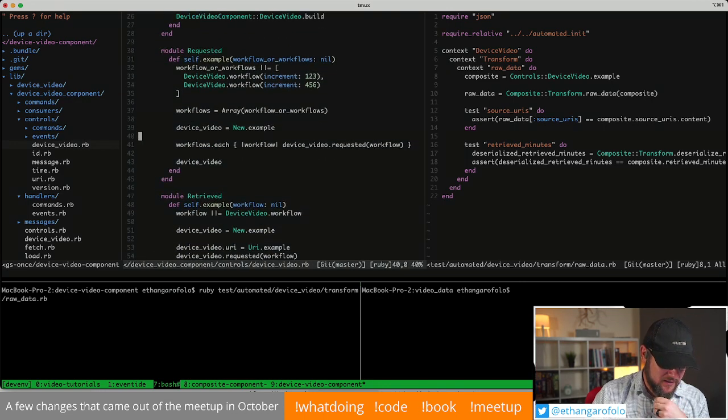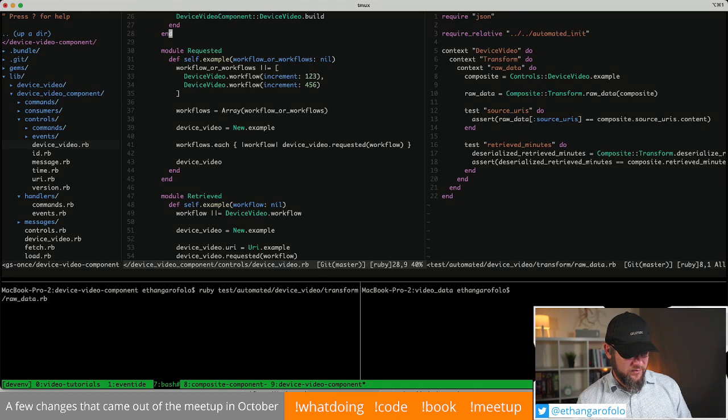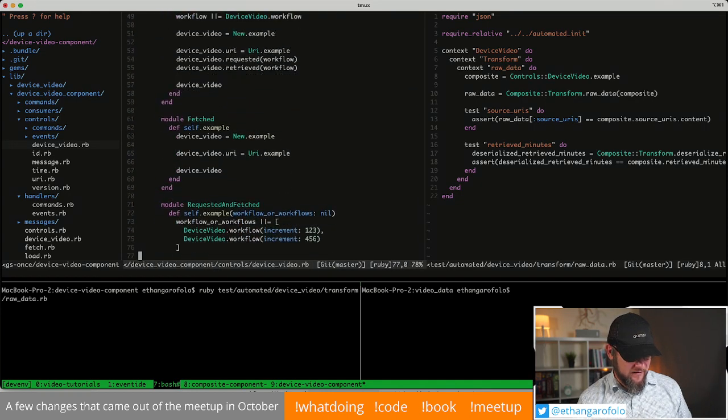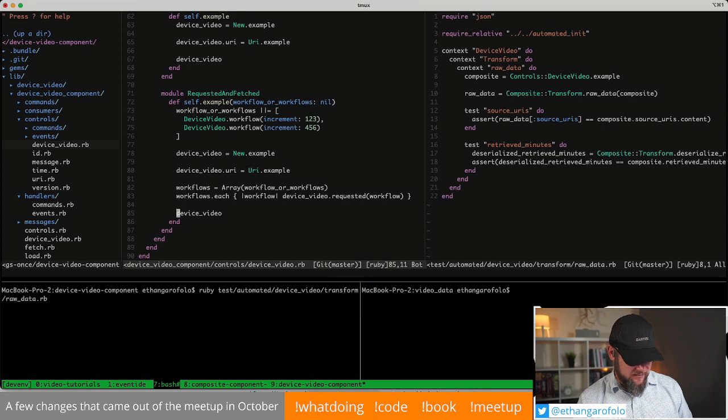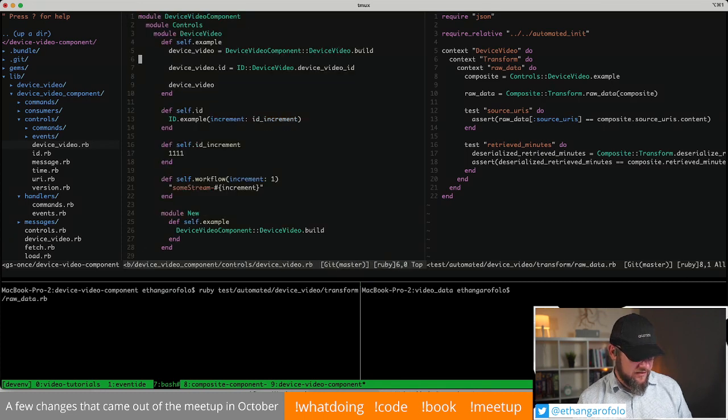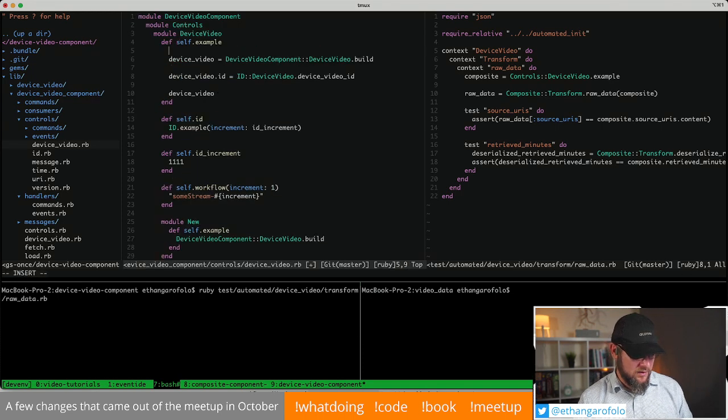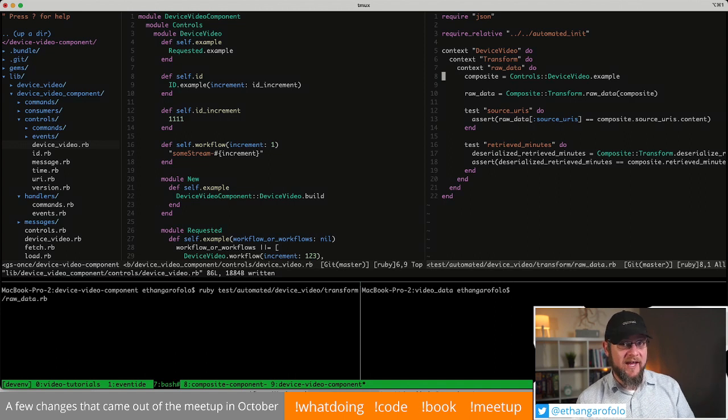So here are some requested ones. Let's just use this requested. Do we have a partially retrieved here, or is that just in the other one? Requested and fetched. So in that case, they're both fetched. Let's just grab the requested example, and we will say you are the new full-blown example, like so. Great. So now we have something that actually has some requests so that our serialization code will actually do something. And so we would need to transform it.